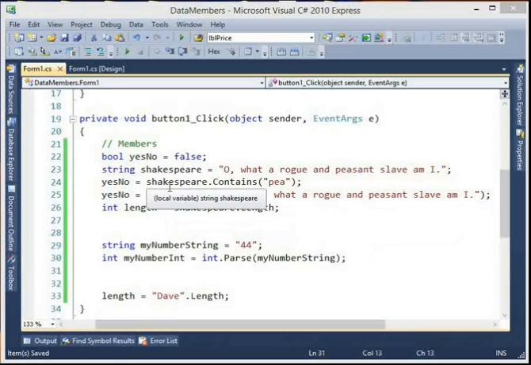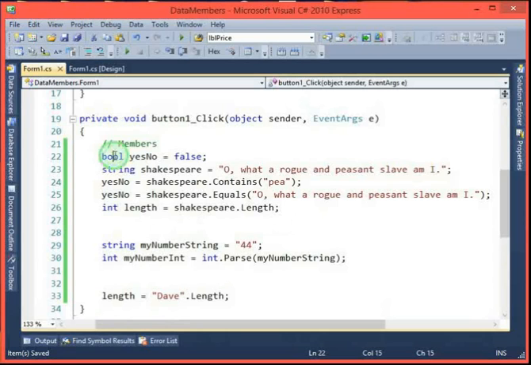But I do want you to be aware of members, the fact that they're there and that you can use them. As long as you know they're there and how to access them and how to use them, then that's good for now. Later we'll worry about the more technical definition of members and all that good stuff. So let's look at it. It's going to be really short. Let's look at the code here.